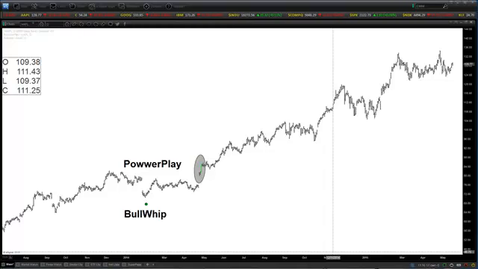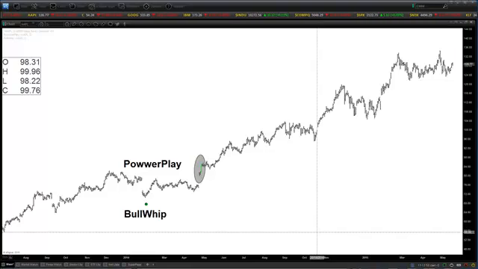PowwerPlay is a study that is specifically designed for daily data on stocks. So if we were to put this on futures markets or foreign exchange, you could go through a lot of data and you just wouldn't see any signals at all. They'd be so rare. What PowwerPlay attempts to do is identify what are the 5 things, as far as I'm concerned, that can actually make a stock move. Namely, quarterly results, unexpected news, takeover targets, message board hype, and what I call those in the know.